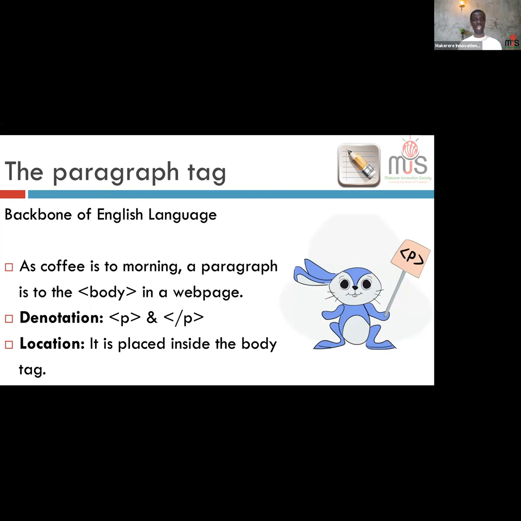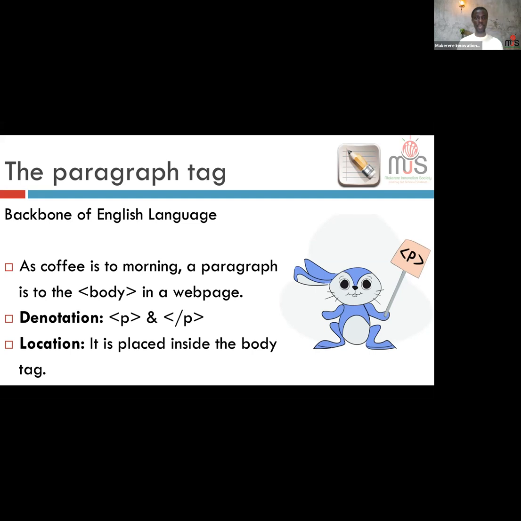So the backbone, the paragraph tag is what we want to look at. And we have already used it. So I'm just going to do a recap before we see some special tags. The paragraph tag is the backbone of English language because we have been using paragraphs while writing. So as coffee is to morning, a paragraph is to the body.